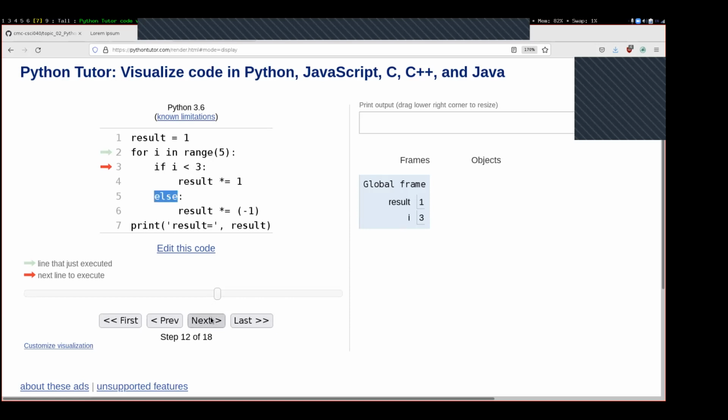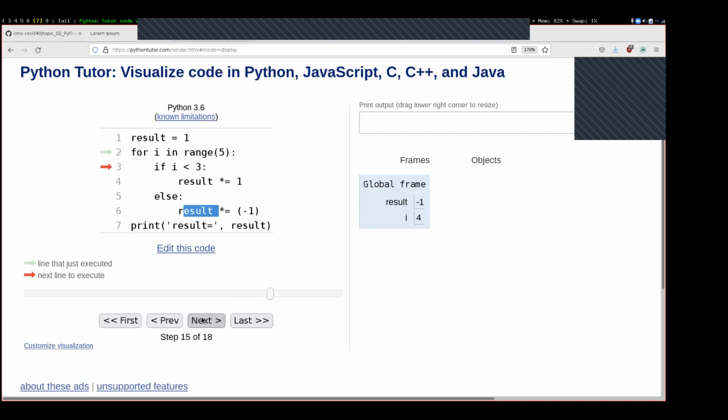And I'm going to go down here inside the else statement, jumping down here. Now we're in the body of the else statement, line 6. Previously, we only did this one up here. Now we're doing this one down here. Line 6 multiplies by -1 instead of 1. So this 3 will become a -3. Oops, sorry, the 1 in result became a -1. This is result times equal, not I times equal.